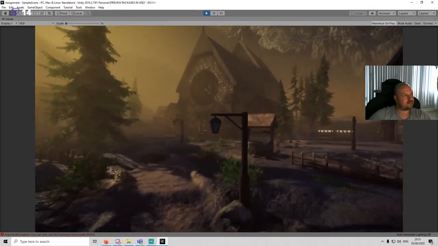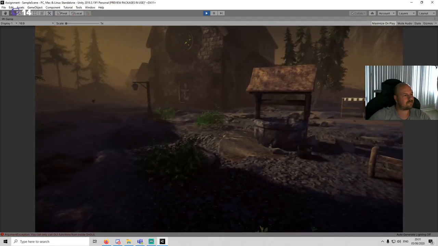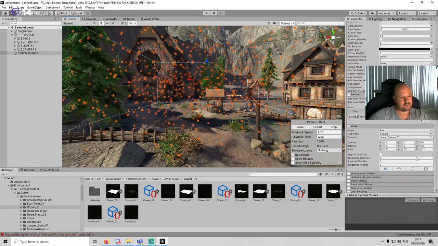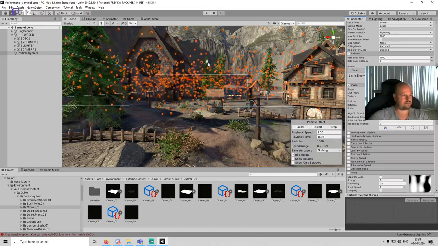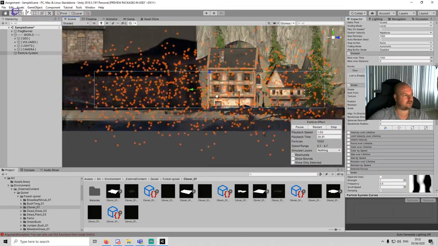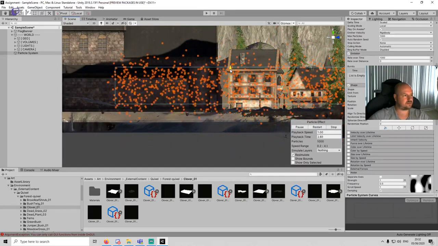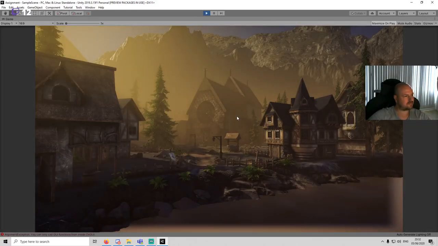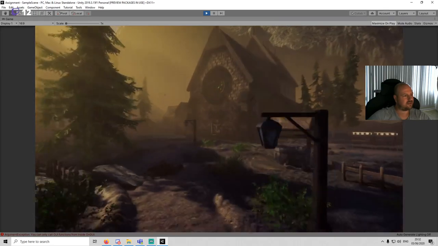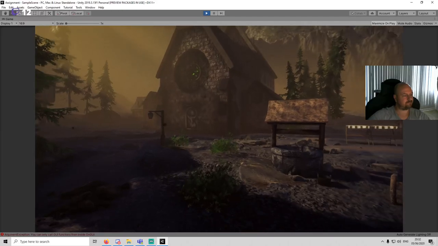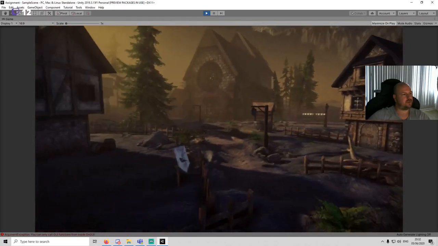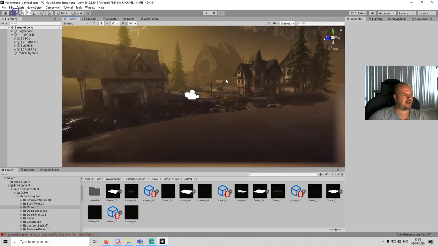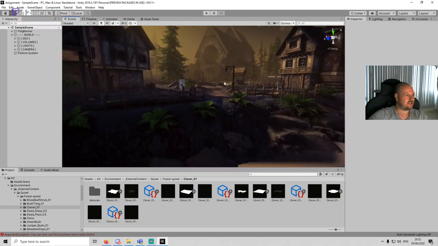Probably a little bit too high, but just a little bit of life to it. My box is too high though. I'm gonna make it a little bit smaller, like 8. Set orthographic, restart. That's better. Flying thingies. It's kind of cool and weird at the same time. I'm not sure what I think about it, but it does add a little bit of life to the scene, which is kind of what I want. A little bit of dynamics to make it feel a little better.